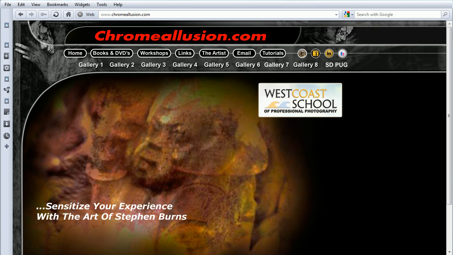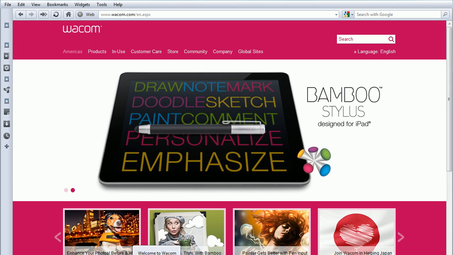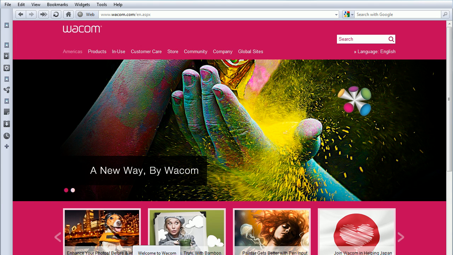I've been getting quite a number of questions about how to customize the Wacom tablet driver to Photoshop. Now, I'm using the Wacom Cintiq right now, and when you open up your box and you plug in your new tablet or your Cintiq, make sure you do not load in the current drivers that came off your CD. Instead, go to Wacom.com and download the latest and greatest drivers for your particular product.